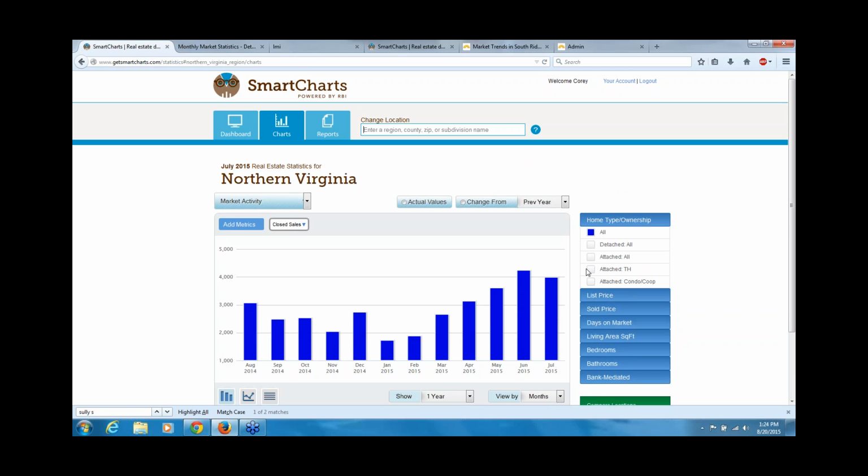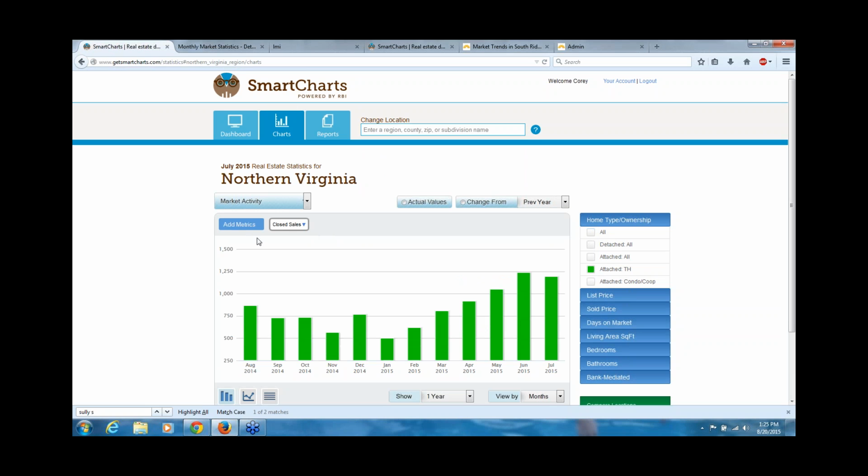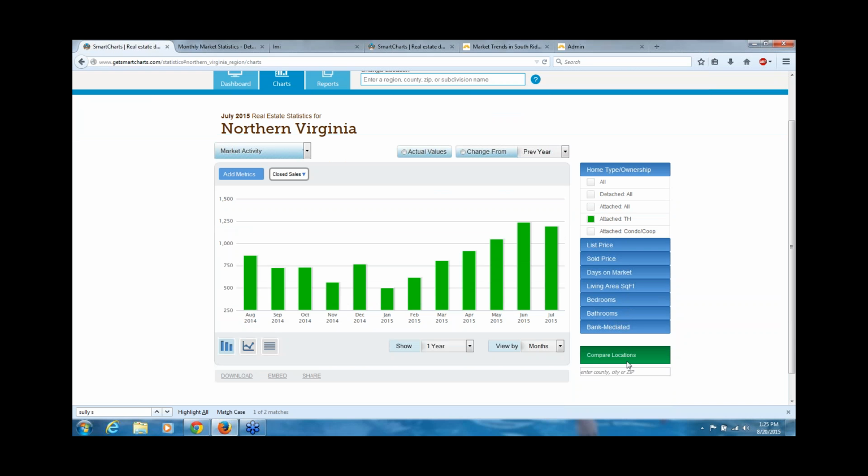Townhouses. These are called facets. You can see when I have multiple facets turned on, basically home segments turned on, I can only change metrics. I can't add metrics, and you'll see that more as we go through. Once I've instead just done one, now I can add multiple metrics. So you can either compare metrics, or compare segments for one metric, and what I'm going to show you is how to compare one segment, one metric, and compare multiple locations.